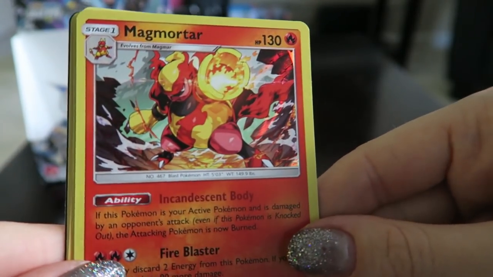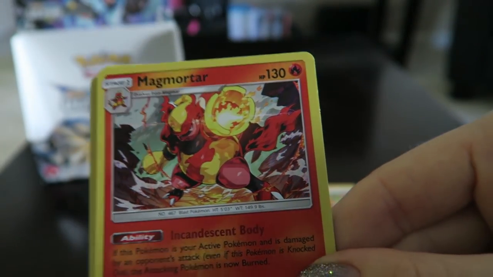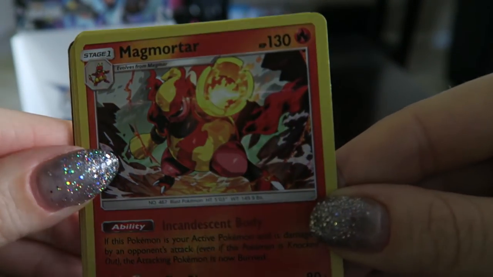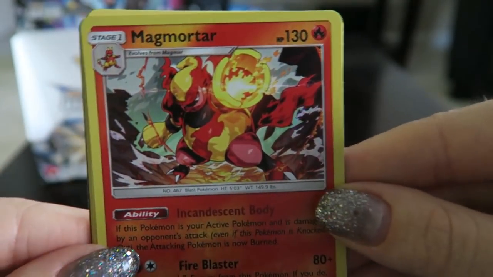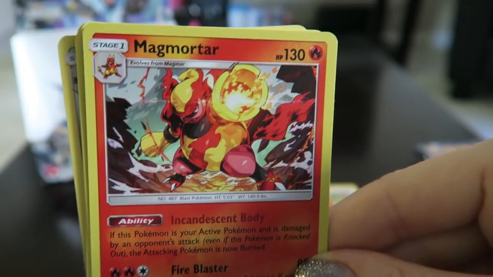And our rare in this pack is a Magmortar. Ooh, is it a holo? Yes, it's very difficult to see that it's a holo, but you can tell right about there. Took me a solid second or two to see that it actually was. It's a pretty subtle holo in this guy. But yeah, okay, alright. I'll take a holo rare.